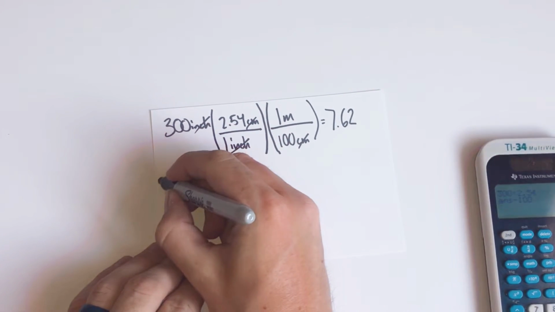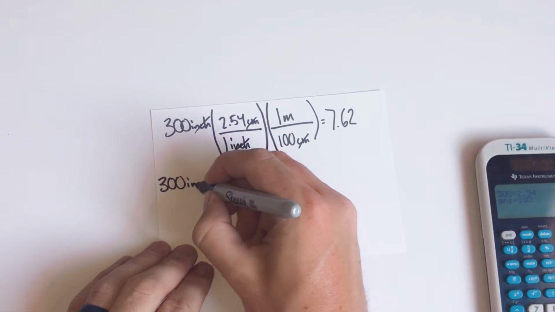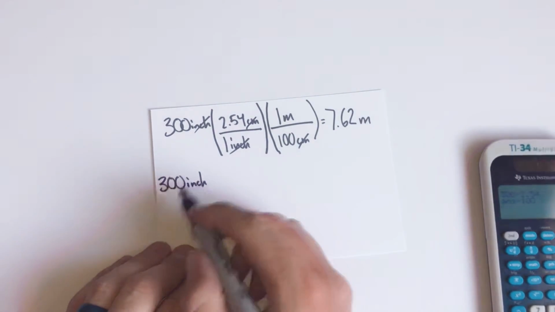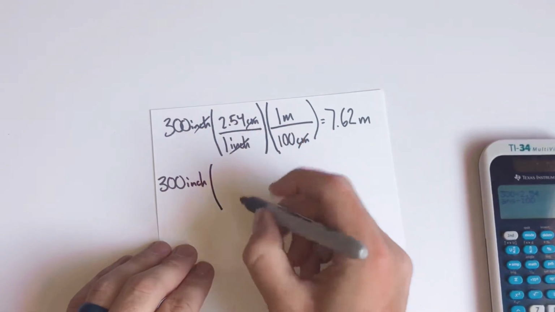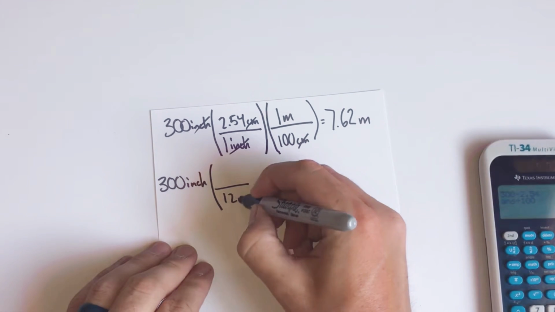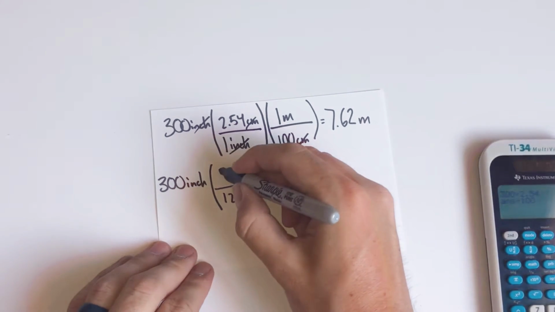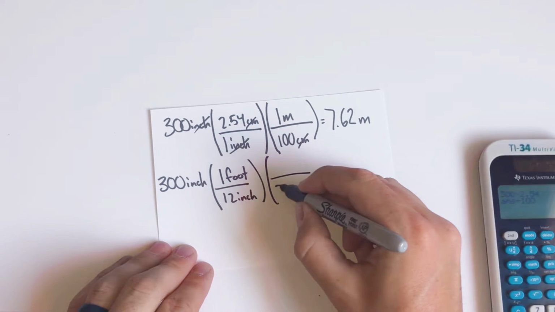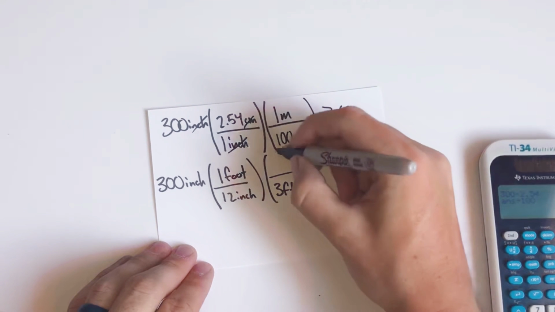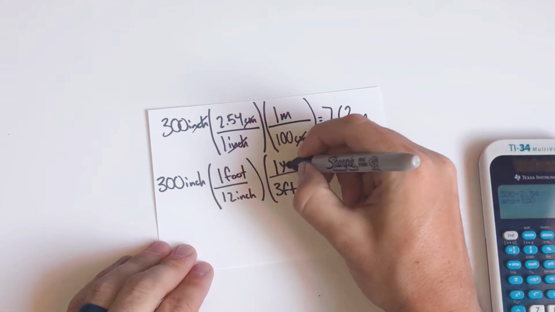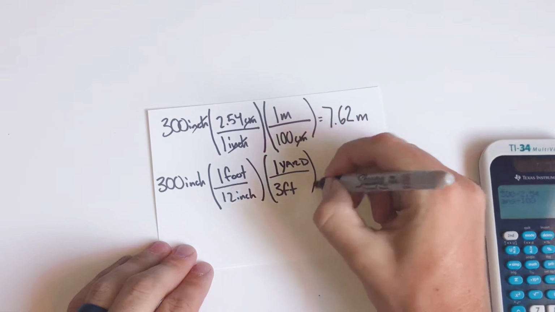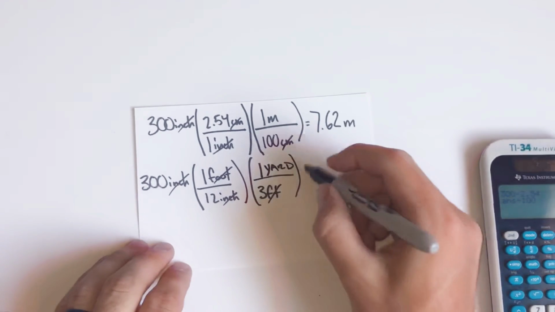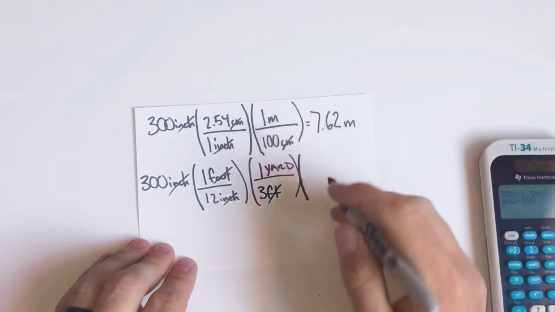Well, let's say that your brain's working a little different. This is just to show you that you don't have to think exactly this way to get from inches to meters. But say you have 300 inches, and we know that there are 12 inches for every 1 foot. We also know that for every 3 feet, there is 1 yard. Solving that out, canceling out our units, that'll give us yards. And yards are pretty close to meters, but they are not quite.